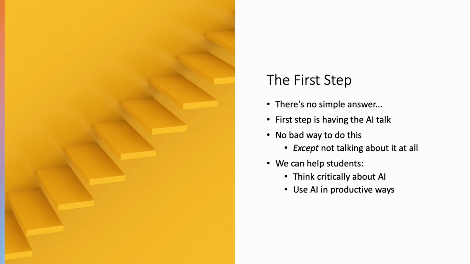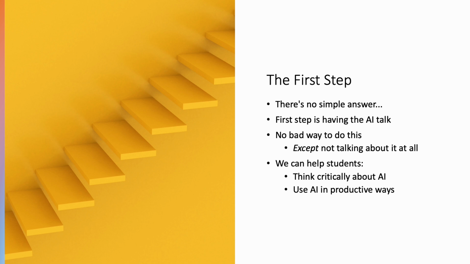Well, there's no simple answer to this question, right? There's no universal answer to it. But I think regardless, the first step is going to be having the AI talk, right? I don't think there's a bad way to really discuss this with your students. I think the only really wrong choice here is not talking about it at all.